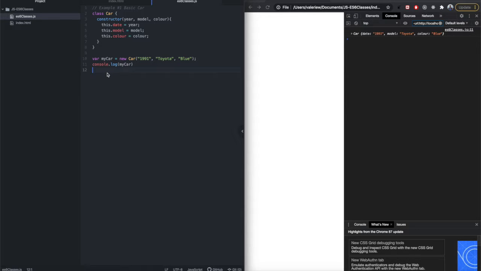So I'm going to move on and do another example. This time we're going to level up from the type of class that we looked at in example 1, and we're going to declare a class, except this time the class is going to have an additional method inside of it. So I'm just going to create a comment, and this will be example number 2. We're going to be defining an additional method inside of our class.